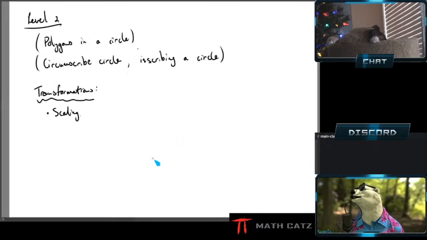Let's move on to the other ones. What's the next one? I'm just going on memory. I want to do them in the same order as the book. What was the next one? Why can I not remember? It doesn't really matter what the order is. We can maybe do a translation.